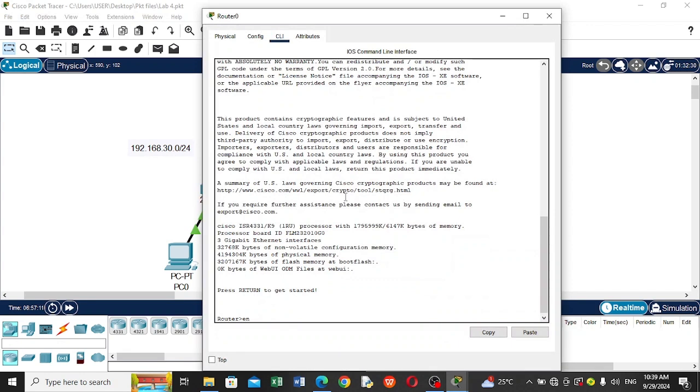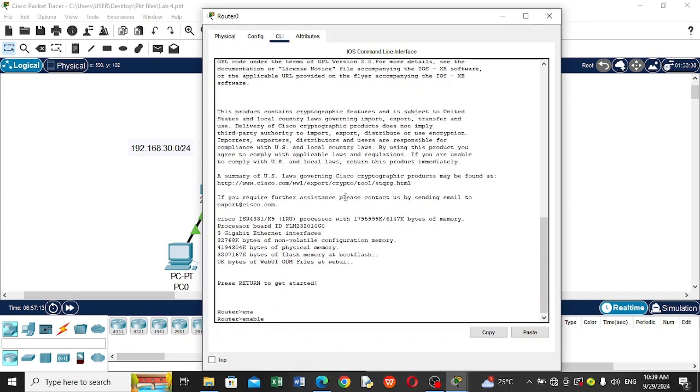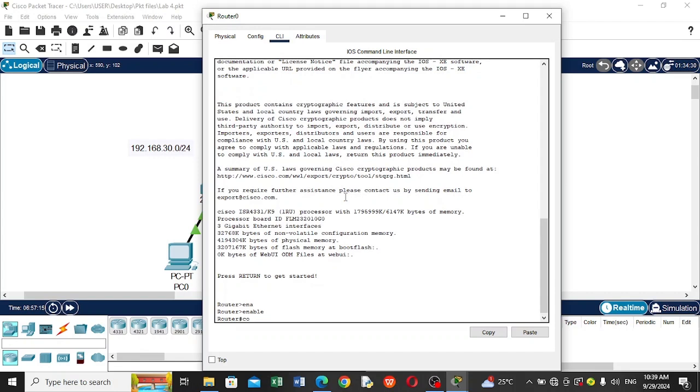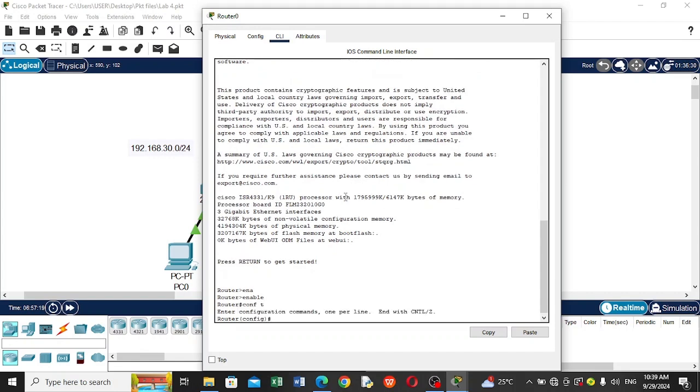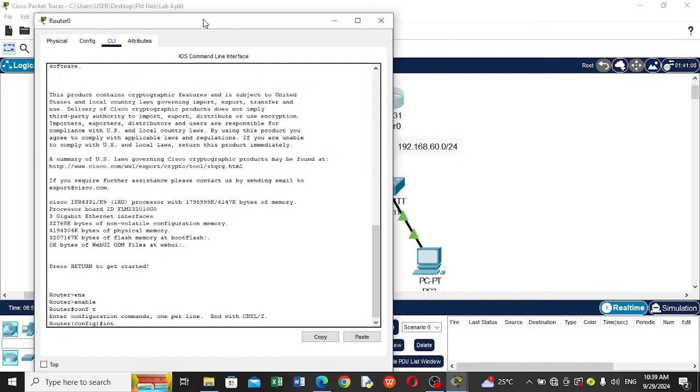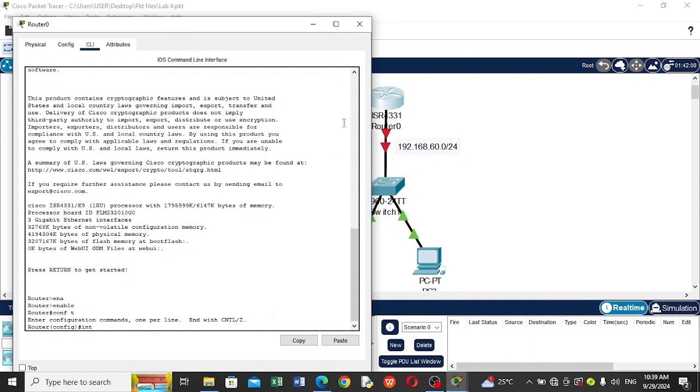Let me go to enable, then config. Let me go to configuration, config T. That's taking me to global configuration mode, and I will just do interface. Which interface do I want to configure now? This one facing down is actually GIG 0/0/1.